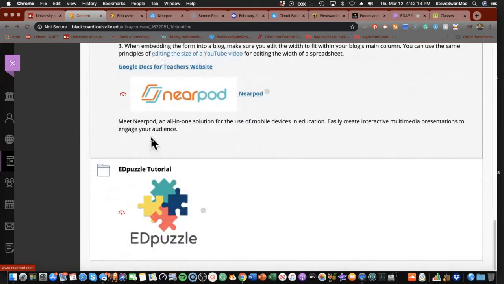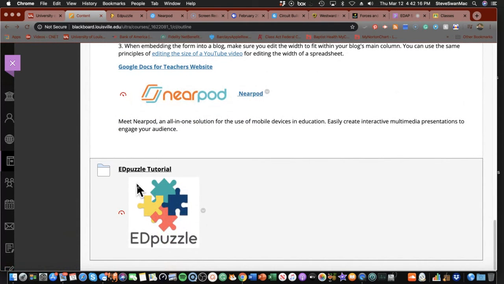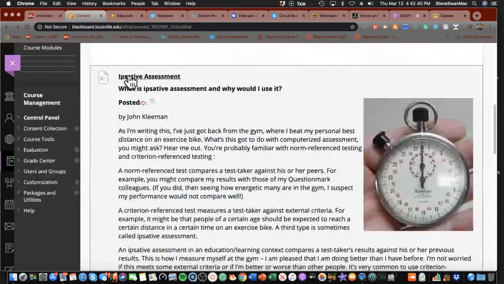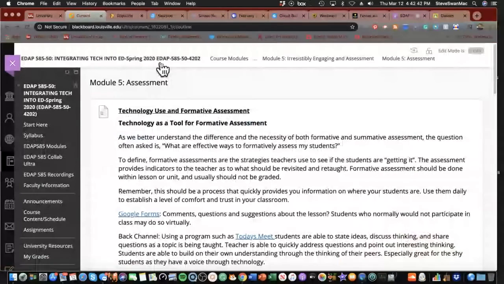And then with Edpuzzle, I think what Edpuzzle does is it allows us to use that incredible collection of video material that YouTube represents, but then bring it into my classroom, make it clear to everybody what I think it is about and how it then fits into what we do in my classroom.